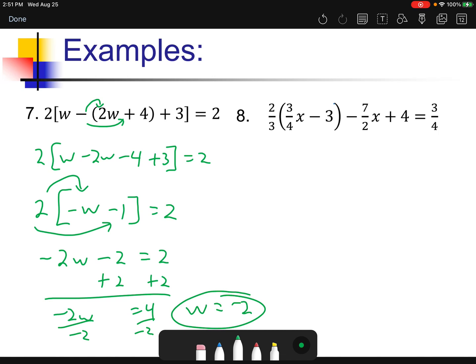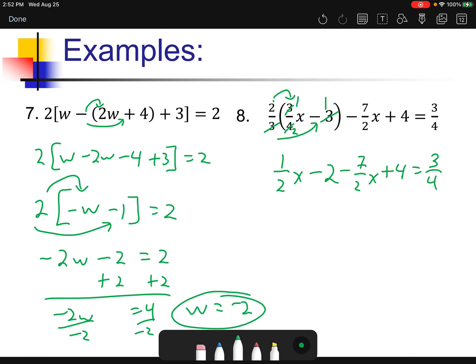Number 8, we just have a lot of fractions, which is no big deal. We're going to distribute, okay, and we practiced these fractions earlier in the year already. 3's will cancel. 2 goes into 4 2 times. So that's going to be 1/2 x. And remember, then we need to erase this because we're going to have to do it when we multiply by 3 now. 3 goes into negative 3 one time. So 2 times negative 1 is negative 2. And then we can write everything else down. We just copy everything else.